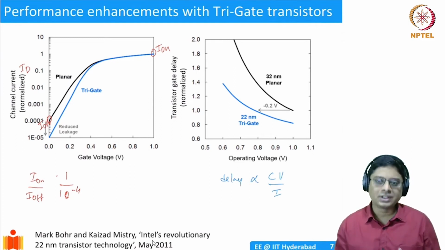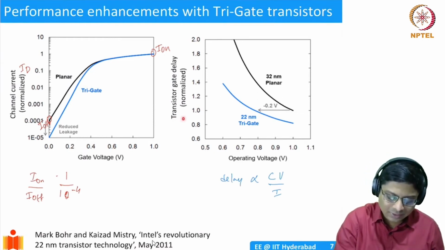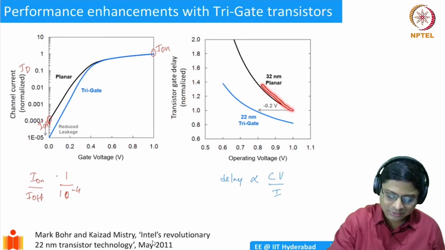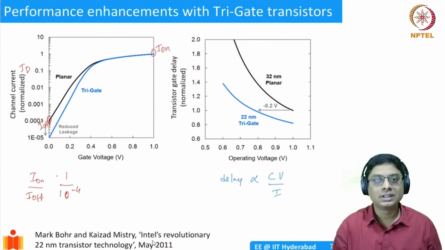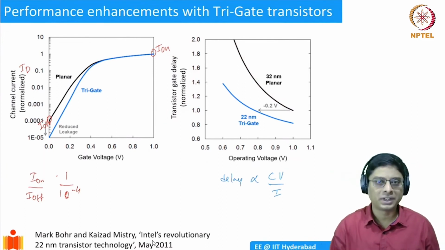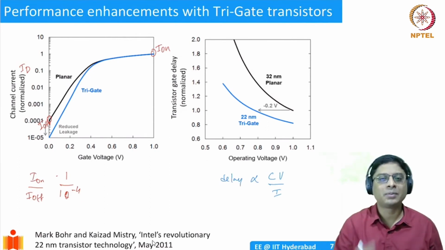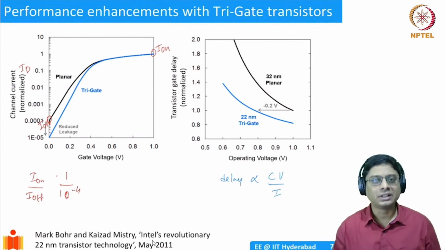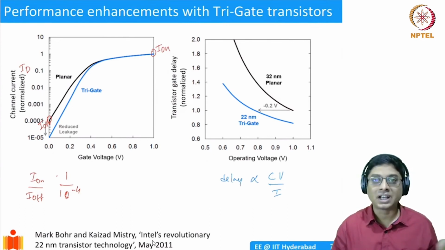But with Intel's tri-gate technology, it turned out that if you compare the delay versus the operating voltage, in a traditional technology, it was like this. Whereas if you go to a tri-gate technology, we are able to achieve much lower delays for a similar operating voltage. So in principle, you could also reduce operating voltage and still get the same amount of delay. So that is how Intel also managed to improve the performance of a transistor. This was in the year 2011, so 1 decade back. Okay, so all of these technologies were developed within our lifetime, right?